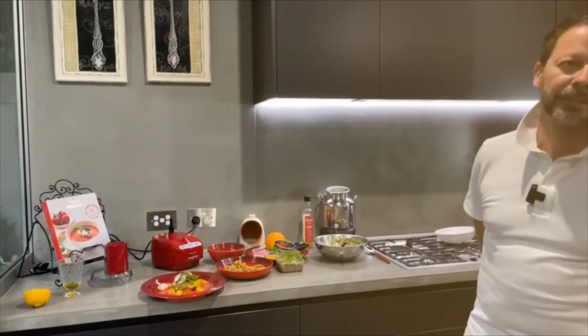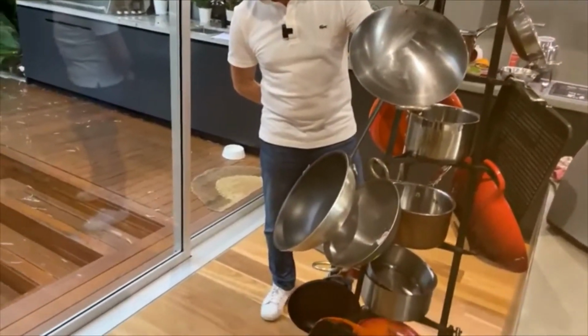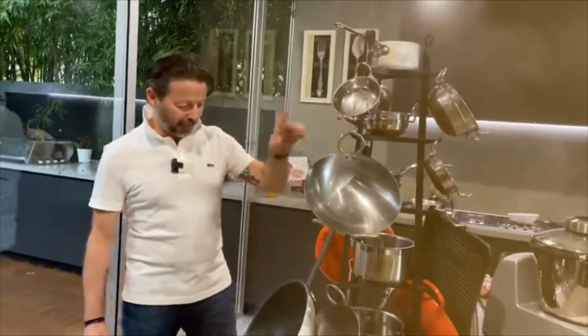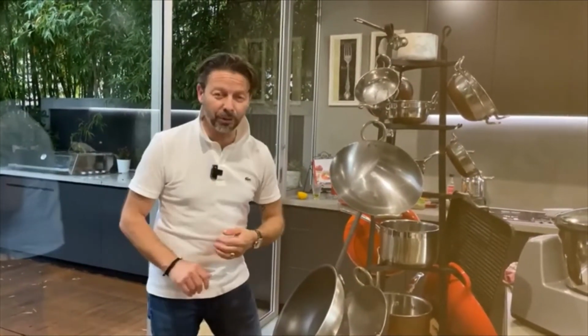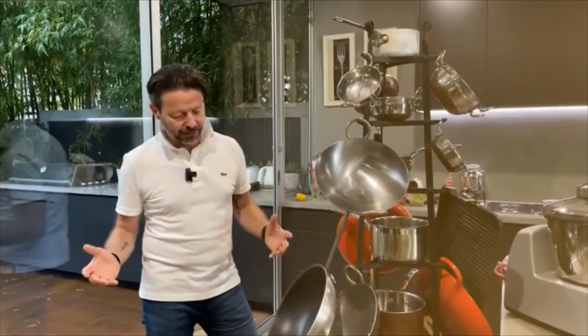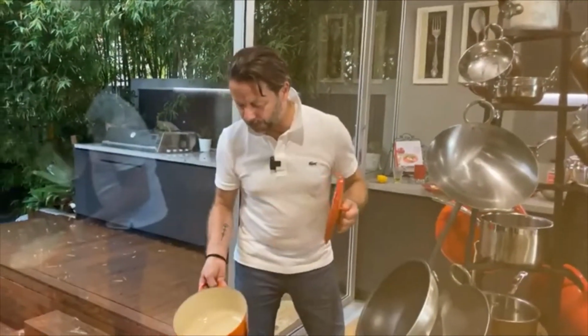And David, you have a very beautiful kitchen. Thank you. There's a few people asking what your favorite part of the kitchen is. This part here. Can you see it, Meg? This is a beautiful pot stand that is 300 years old from South Africa. My father-in-law gave it to my wife and me as a gift. And the most prominent things on it are a lot of Le Creuset. I'm not an ambassador of Le Creuset, I don't get paid by them, but I'm in love with Le Creuset because it's a statement. It's forever. Look at this one. That's the original Le Creuset pot.